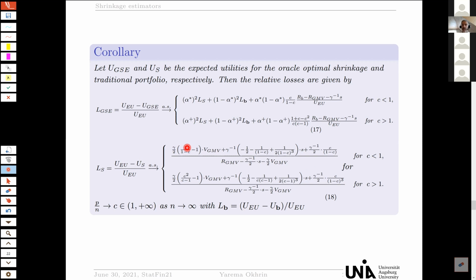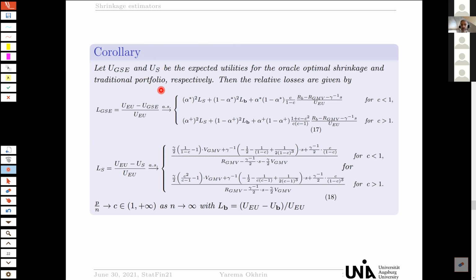So now let's have a look at how this loss looks. In the upper part, we see the relative loss as a function of C, and in the lower part, we see the relative loss as a function of P, the dimension. Again, we see that our traditional estimator, the simple maximum likelihood estimator of the parameters, really explodes over here. If C comes to 1, our covariance matrix becomes extremely unstable, and our portfolio is in fact useless. Its loss is like infinity compared to the true loss of the portfolio.